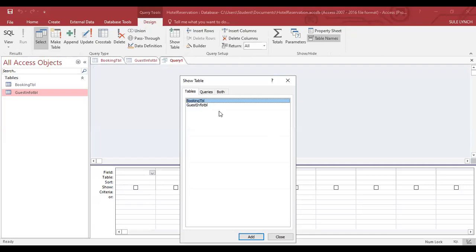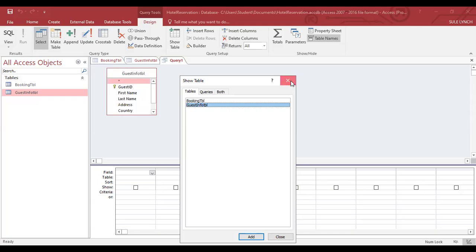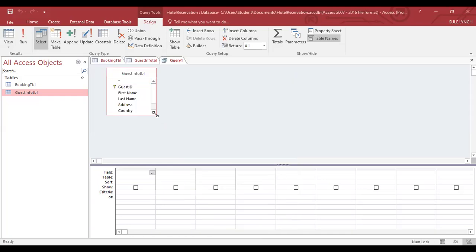And I'm going to add, because the first one I'm doing is something called a simple query. Simple query means that there's one criteria and it comes from one table, all right? Once we're okay with that, I'll show you how to do what is called a complex query, which is where the results come from two or more tables. So if I'm using the guest table, I'm going to add that table to my query, right? And let's get a query.